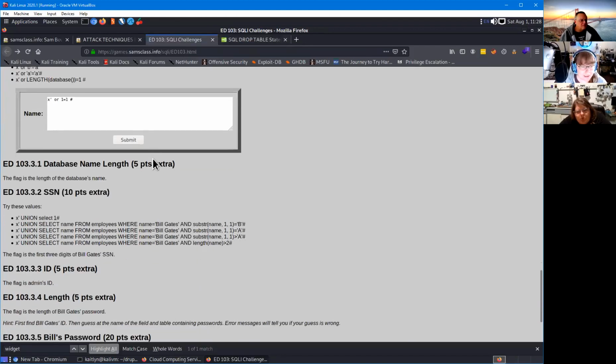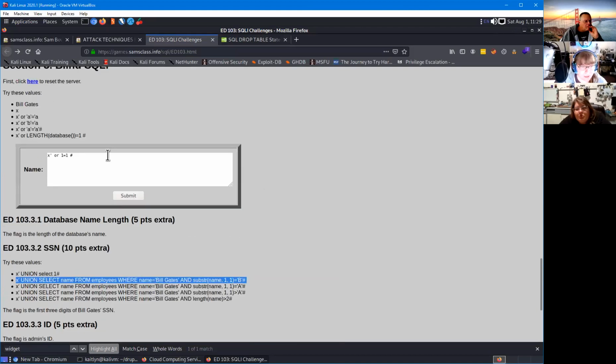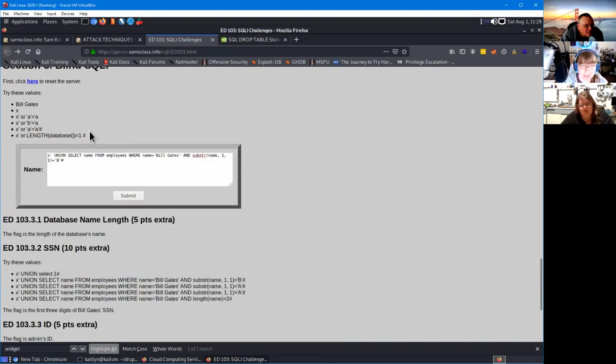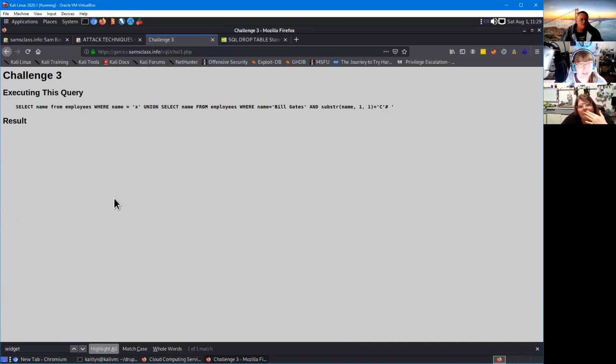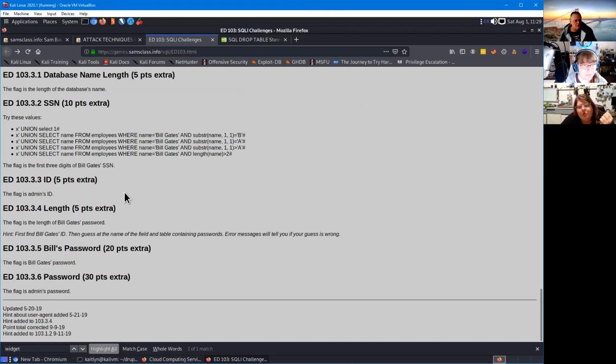Let's go back. You're going to use that to find social security numbers. For example, in this one, if we run this command here, we're going to select the name from the employees where name equals Bill Gates and substring 1 equals B. So we can test that the first letter is B in this name. Aha, it is. However, if we wanted to check whether the first letter in Bill Gates is a capital C, we're not going to get any output. So essentially we can ask yes or no questions to the server, and we get yes or no answers. We're going to use those answers to find some flags. And then I'll take a 2 or 3 minute break in case there are any questions, and then we'll move on to the next section.